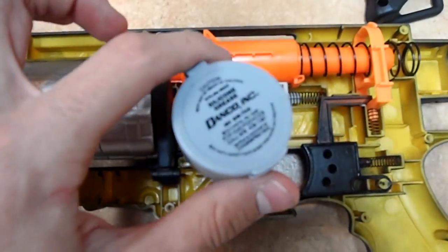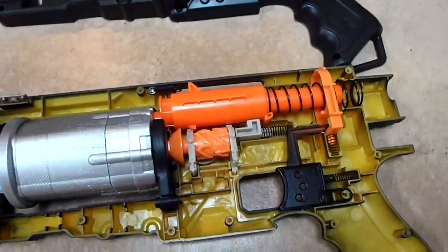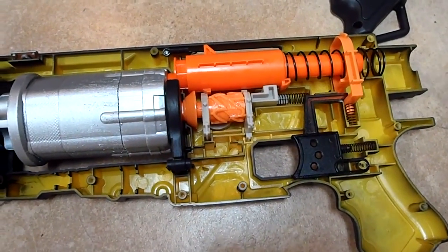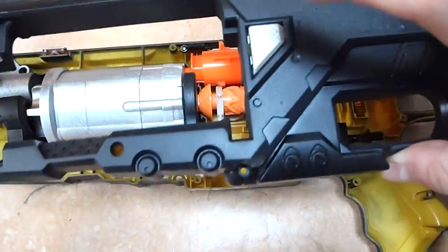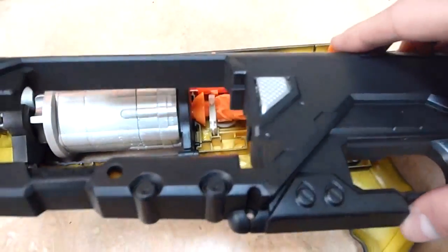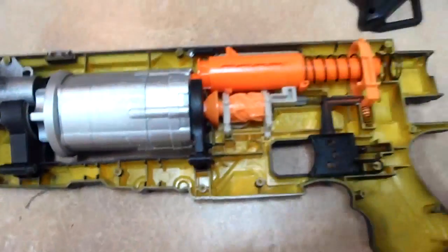I do this using Danco silicone grease. I've also used lithium grease in the past. The trick is just to make sure that everything can move fluidly before you put it back together, and then to check it again after you put the sandwiches back together. I also replaced the silver button into this. This button on the Spectre is a real pain to take out and paint separately, but it looks so nice when done properly that I like doing it every time.